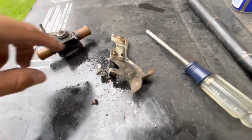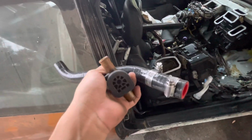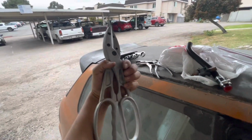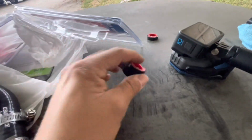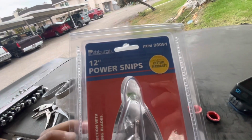So little tip. I've been messing around with this hose a little bit along with whatever this thing is, and picking this thing up off Harbor Freight. It cuts, I mean, decent. Obviously it's not the straightest thing ever, but very easy to cut with. So if you want to pick it up, it's just 12-inch power snips.